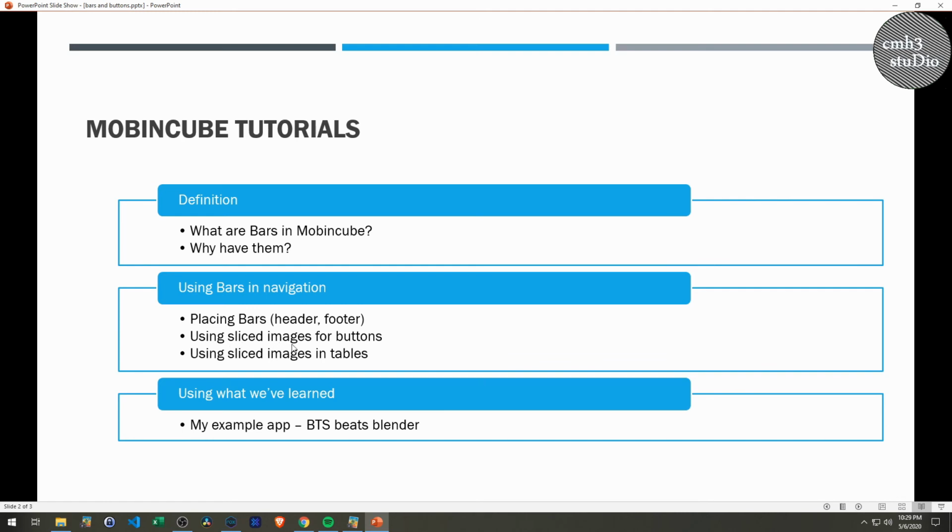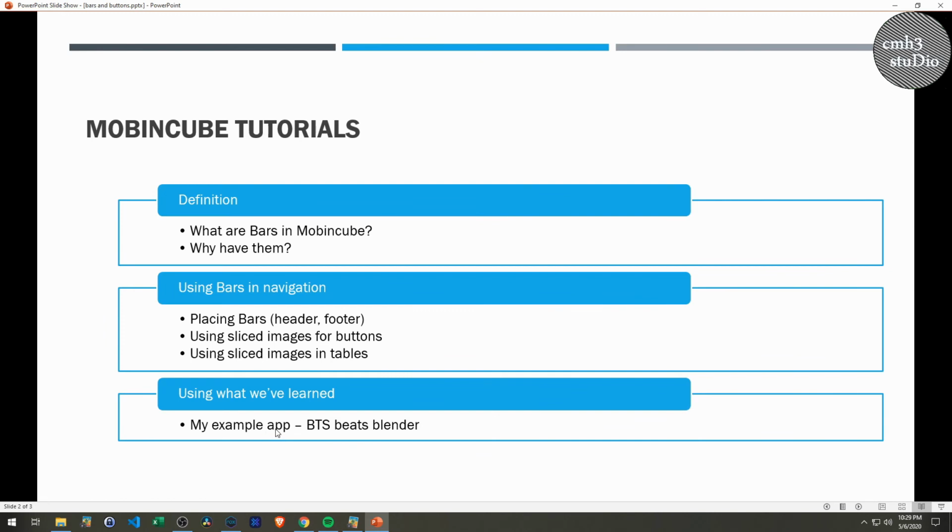We'll also show you how I slice the images up using a software called Photo Impact, and you can see how we take one image and cut it into equal parts so that we can reuse slices of one image in multiple cells of a table. The reason we break those up is because we can give some navigation to those individual images.